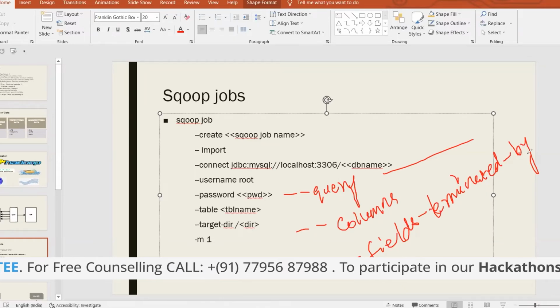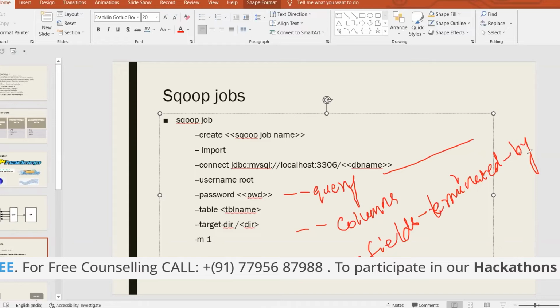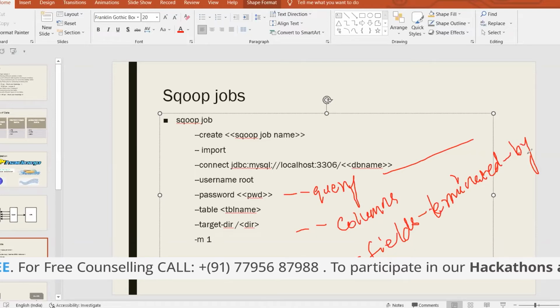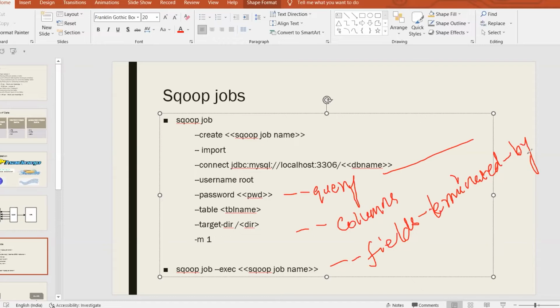Okay, and similarly, when you are doing multiple rounds of execution, for example, today I'm running a job wherein my table has some 100 records. So when I do an import, I extract all those 100 records. Now tomorrow, my client is inserting 50 extra records on the same table.